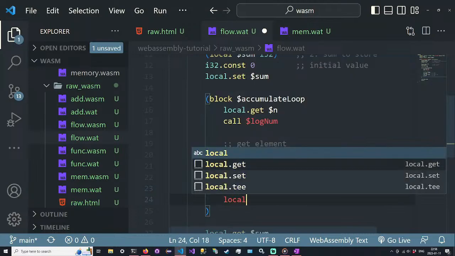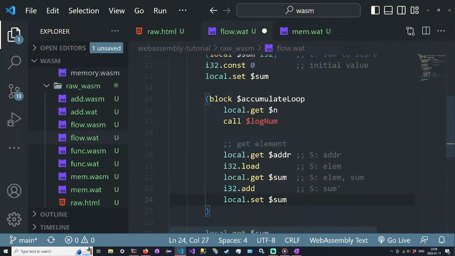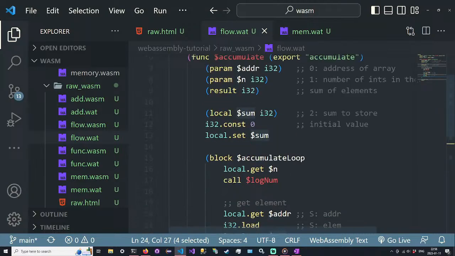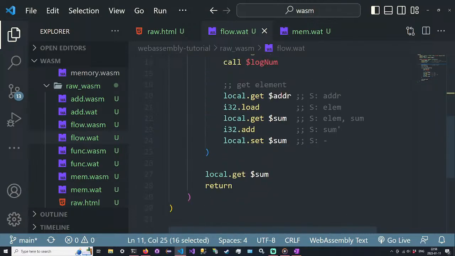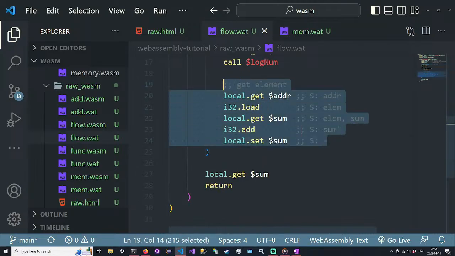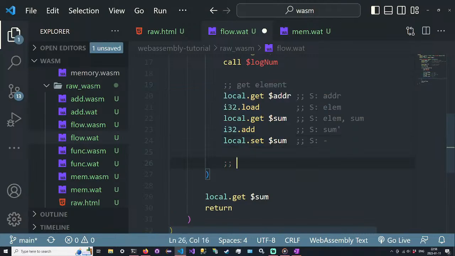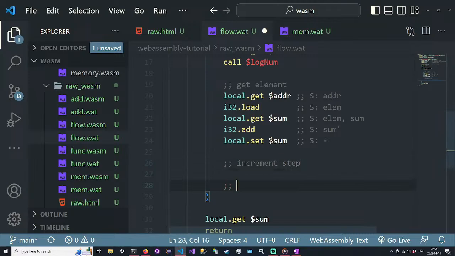And then we want to set the local variable again. So set it back at sum. S contains nothing, but sum, the variable, because again we're just manipulating the local variable here, where it now contains the updated value. So we have the new element, and now we need to increment. We need to essentially do our increment step in the loop. Increment step. So we'll start with the address, because if we just keep going from the address, we need to update this value.